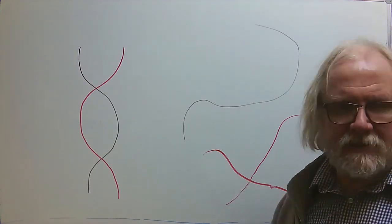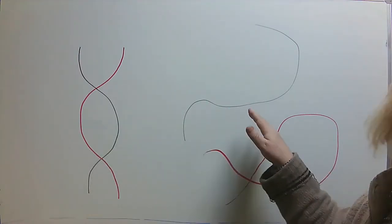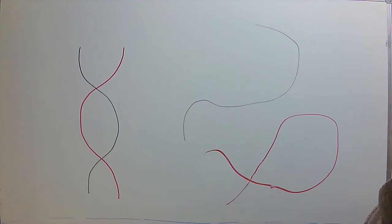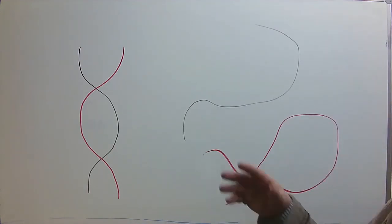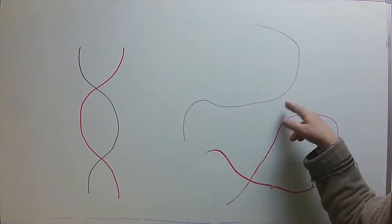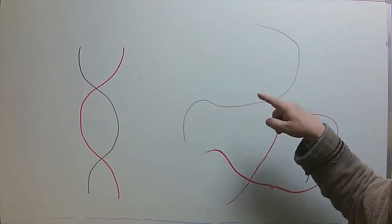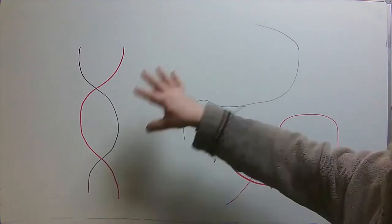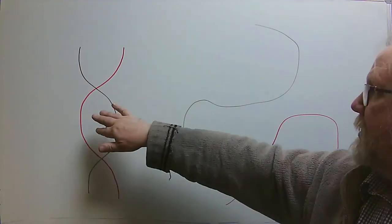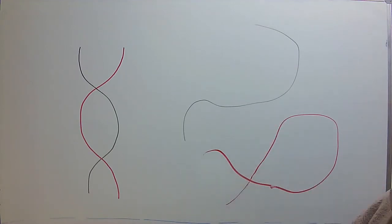But it's not quite as simple as that to think about, because we're not talking about the folding of a DNA molecule in a vacuum. If we were, then it would be quite simple, because we'd just say, if it wasn't folded up, there would be essentially no bonds between different parts of the chain. Obviously there are bonds holding the chain together as a chain, but there would be no bonds at all between different parts of the chain, and we'd just form those bonds, so we would be comparing some bonds with no bonds. But it doesn't fold up in a vacuum, it folds up in aqueous solution inside cells.